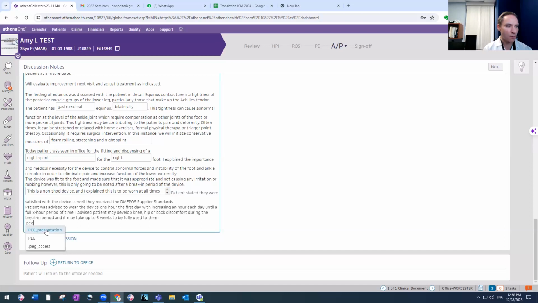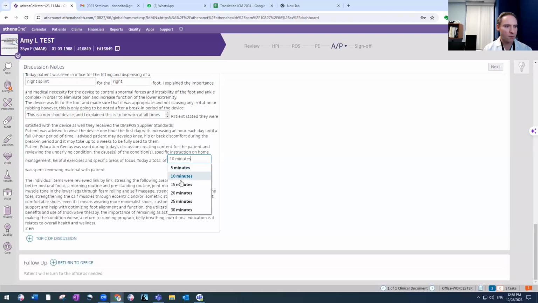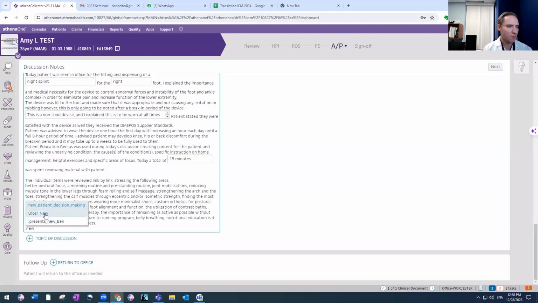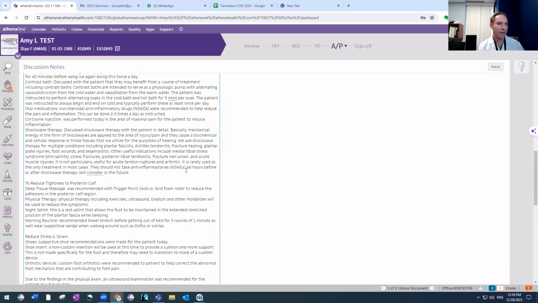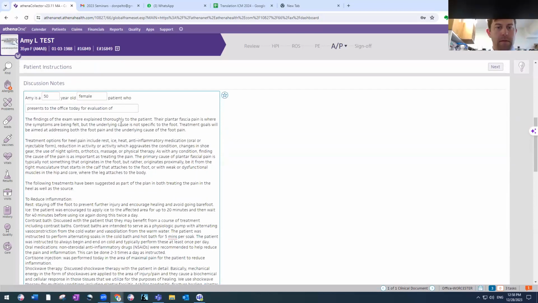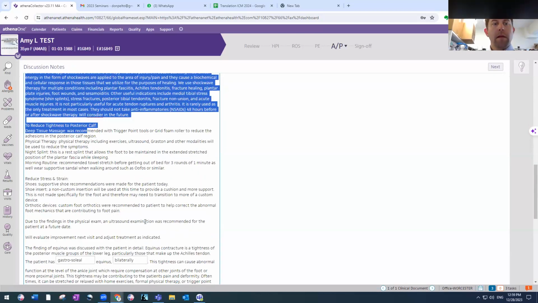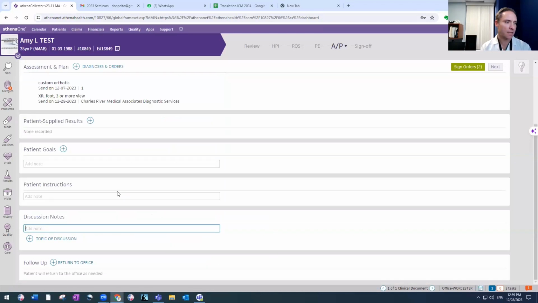And PEG is the thing that we use for teaching our patients and sending out information. I spent 10 minutes going over it. And then .new is the decision making for a new patient. Okay, that's a master one. Now, this is an advanced concept, this one right here. You can go back and review that. I'm showing you simpler ones, like there are different things for anything that you can think of.